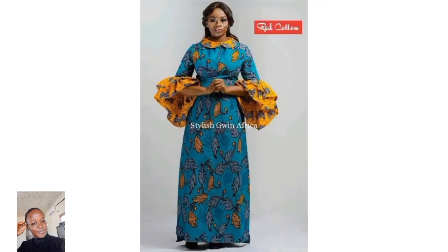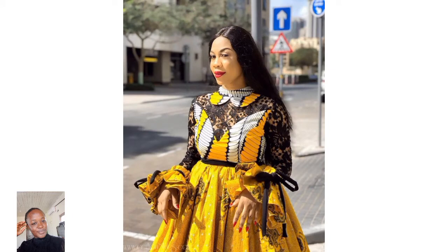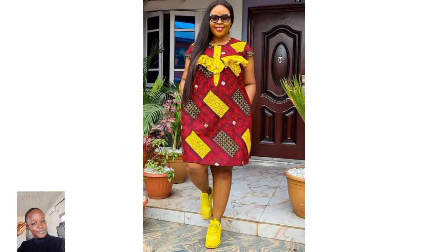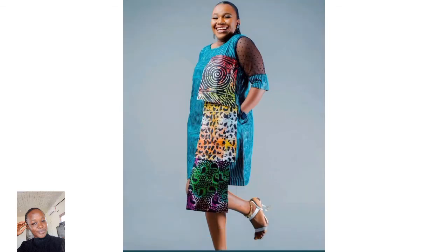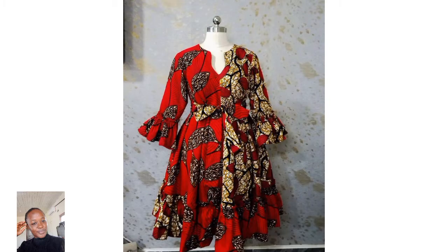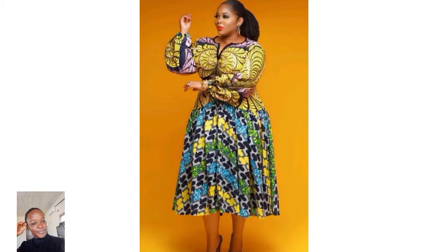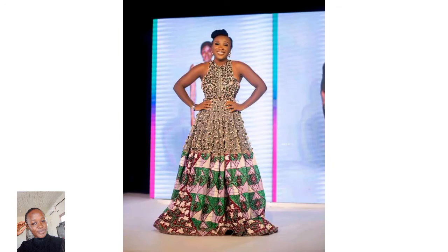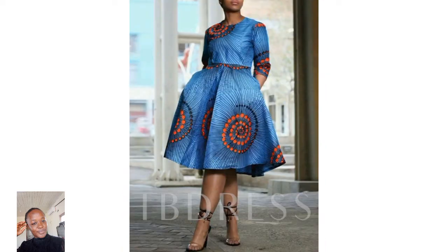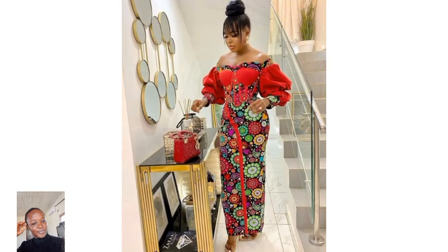So how are you guys doing? I hope everyone is doing great, everybody is okay wherever they are, and they are keeping safe from COVID-19. In Ghana here, we are currently having a third wave, and I know it's not easy in other countries. So wherever you are, make sure you are keeping safe. Wear your nose mask, wash your hands anytime you move out. When you move out and you come back, make sure you wash. Keep safe. Wear your nose mask anytime you are moving out from your house. I know it's not easy in other countries, so wherever you are watching me from, keep safe. Stylish Fashion TV needs you, your country needs you, your family needs you. So just keep safe wherever you are.